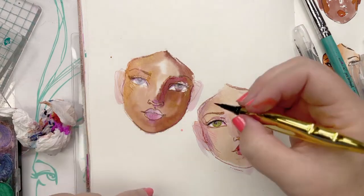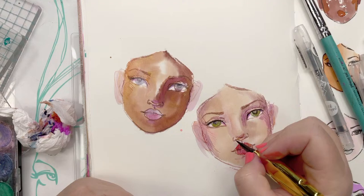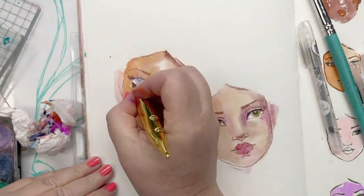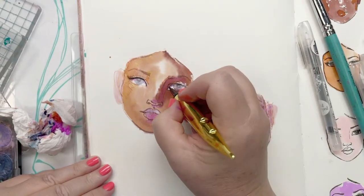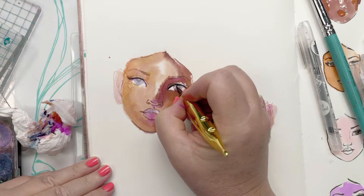They're not quite dry enough, I don't think, to get her lashes on, so I might use my Madam Lash for that on the next bit here. And even though these really aren't dry enough, I'm going to pop this on here. If it bleeds a bit, it's okay, it'll just look like makeup.